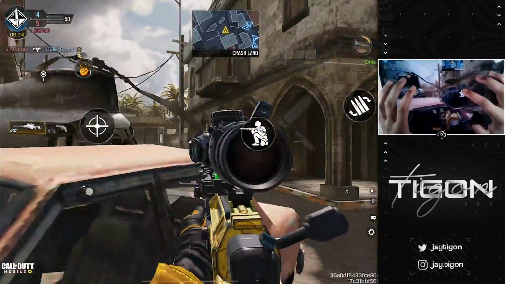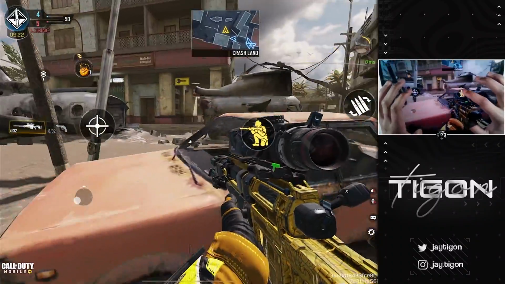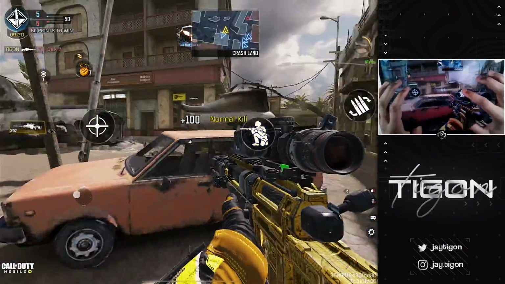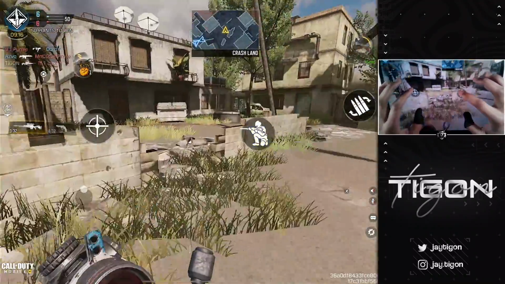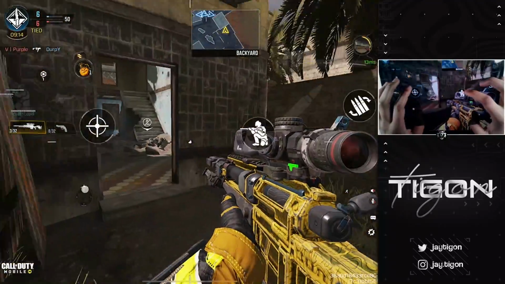See, look at this. So, I'm crouch spamming, they can't really see me. And even if they were to shoot at me, they really wouldn't be able to hit me. I'm also playing head glitches, do that as well. But yeah, that's just what I wanted to show you.